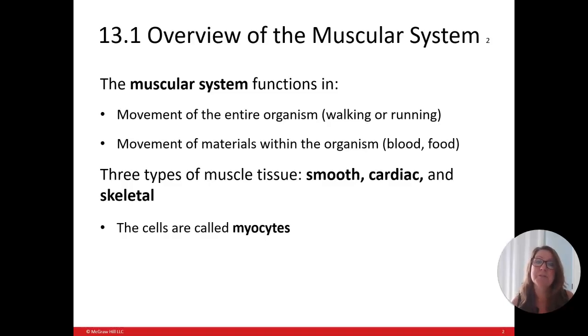Our muscles also help. Skeletal muscle helps move the blood in our veins back up to our heart because it's moving away from gravity. It's easy to push blood out to the body, but it's not always so easy to get it back to the heart from, let's say, our feet or our ankles.